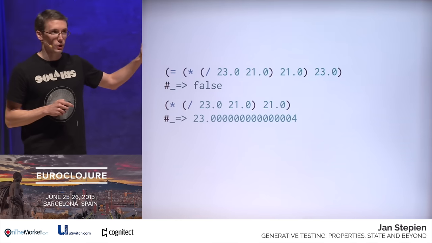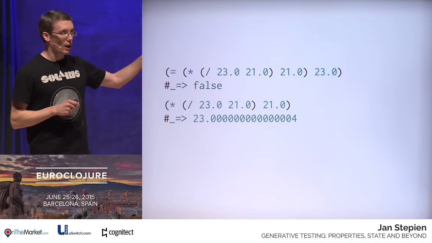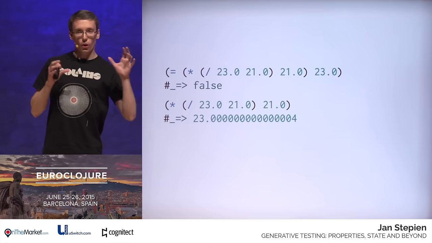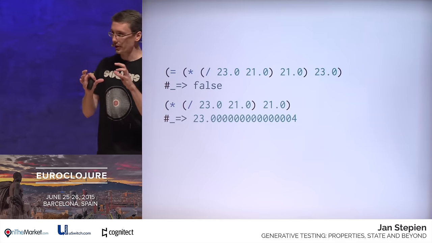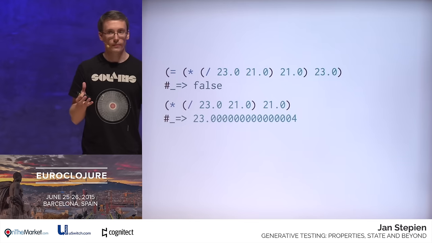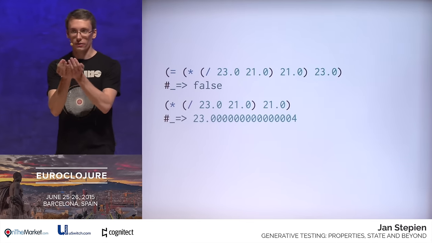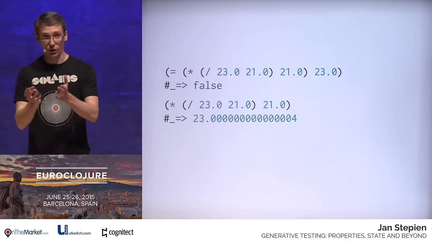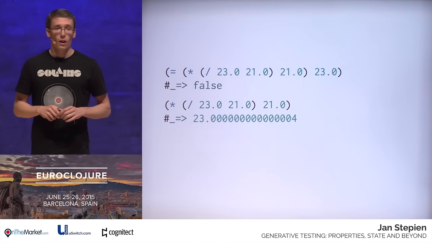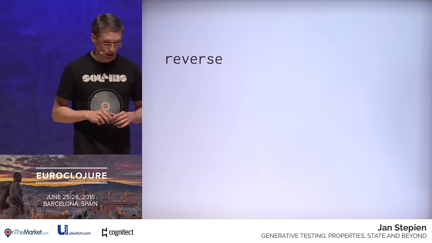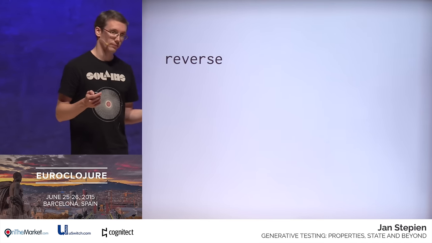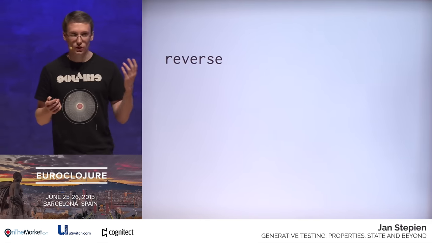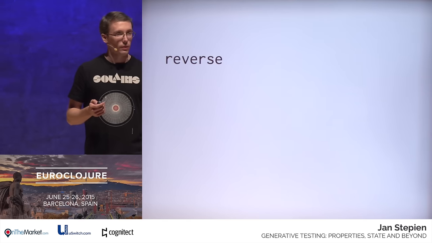And this is something generative testing excels at. It comes up with all the crazy possible combinations of input values and subjects your properties to a hail of tests. Then it gives you a ready input value to consider for debugging. A wonderful tool. Now I'd like to show you something different — let's talk about reverse. If we want to test a reverse function, once again we have to think about some general properties it holds.